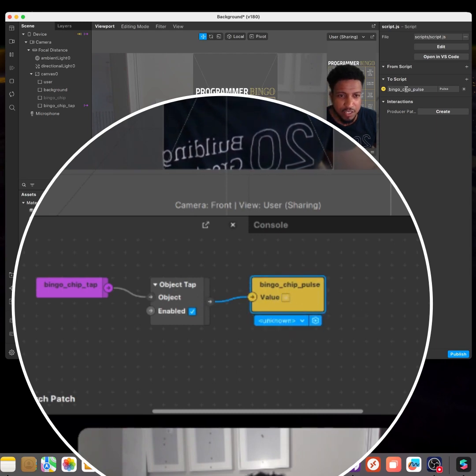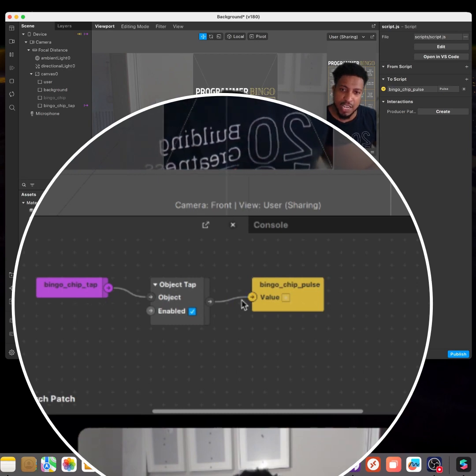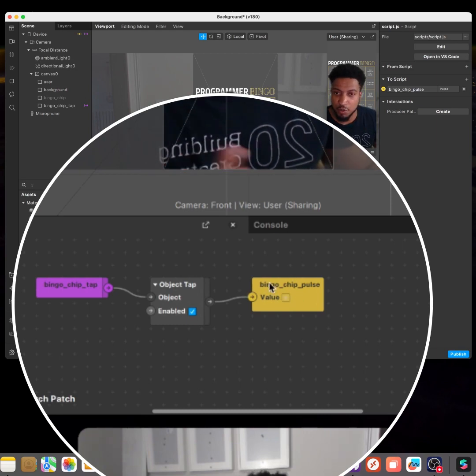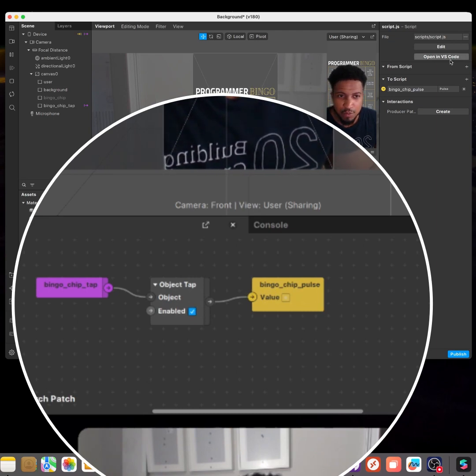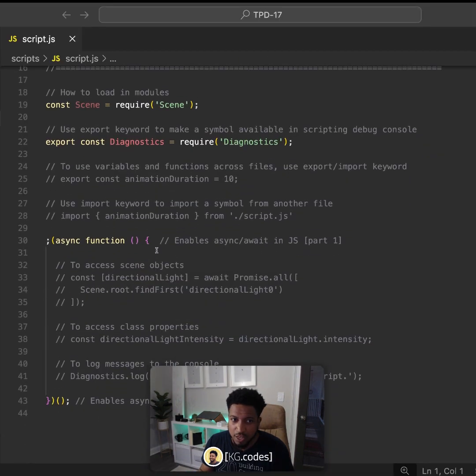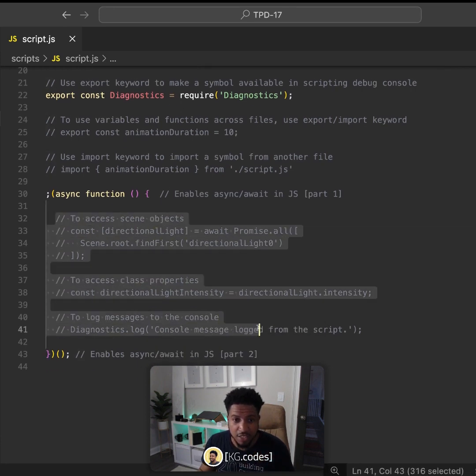And because this goes into the script, this post variable is gonna go into the script as an event that says this button got tapped on. So we'll know whenever this goes into code and we subscribe to it that a button, or the button that we want, has gotten tapped. So the script, you can open it in VS Code or whatever code editor that you want. They go ahead and scaffold out stuff for you. A scene, which is kind of like the main top level of all your objects that you're working with. And then inside this async function is where you're gonna do all your logic.